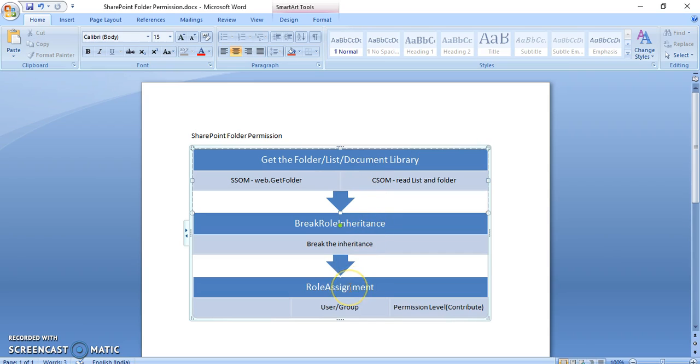Then we need to assign that item, either the list or the folder or the document library, to the appropriate permission level. So it can be a particular user or a group, and then we have to assign that user permission level, either manage list or edit or contribute, to that particular group using the role definitions and the role assignment.